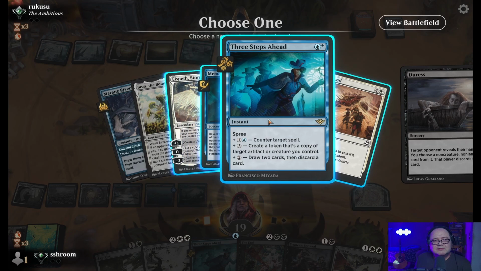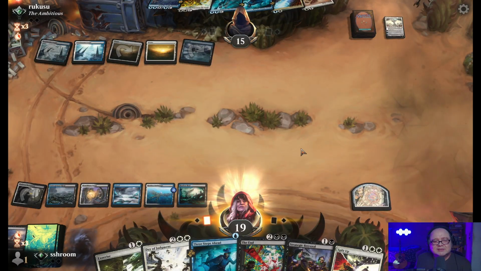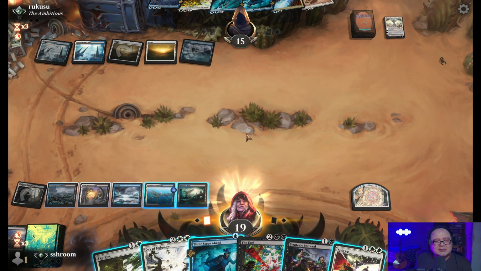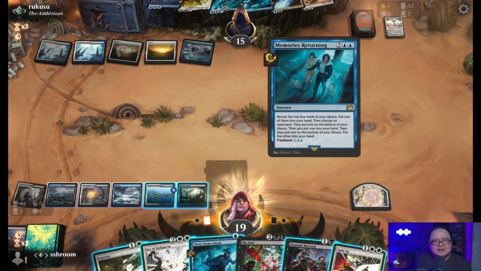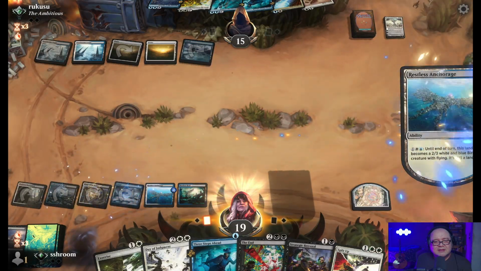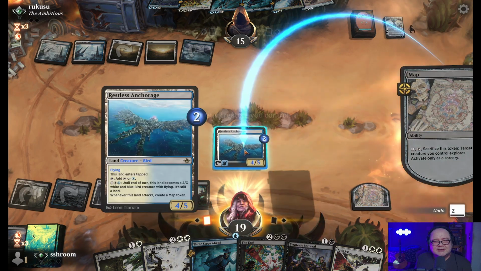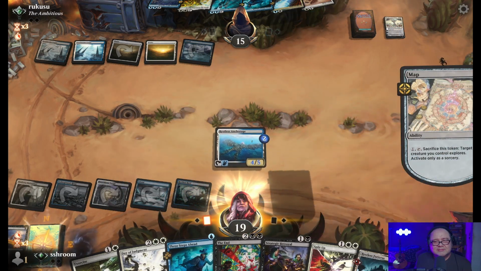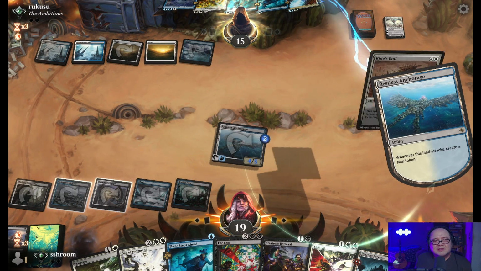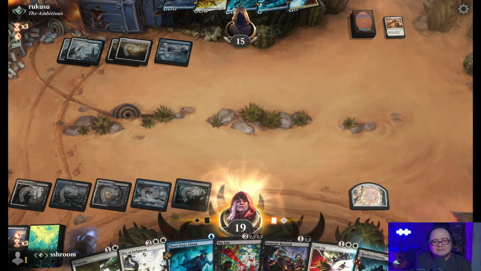Elspeth, Memories Returning, bunch of counterspells. Okay, we'll take Elspeth. They've got a Meringue River Regent too, which they actually can't cast next turn. So I want to hold up a counterspell for any reason. I guess not. Let's attack. Make a clue. They can ride in. Okay. Sure.